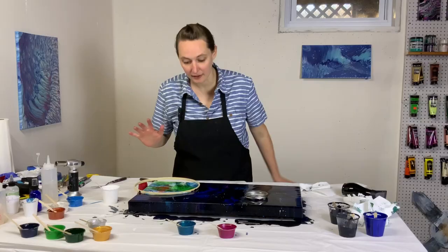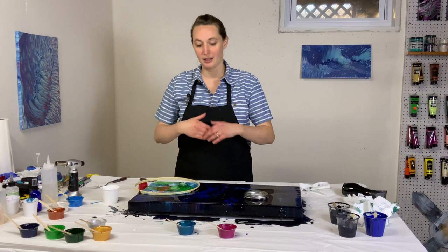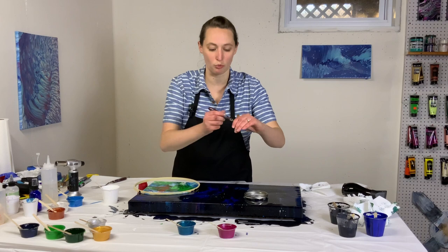I cannot even tell you guys how happy I am with this piece. Final step is to pick up the rings and give you a close-up. So I'm going to start with the moon, and I'm going to try to do this really carefully. I'm going to use my right hand because my left hand shakes a little bit.